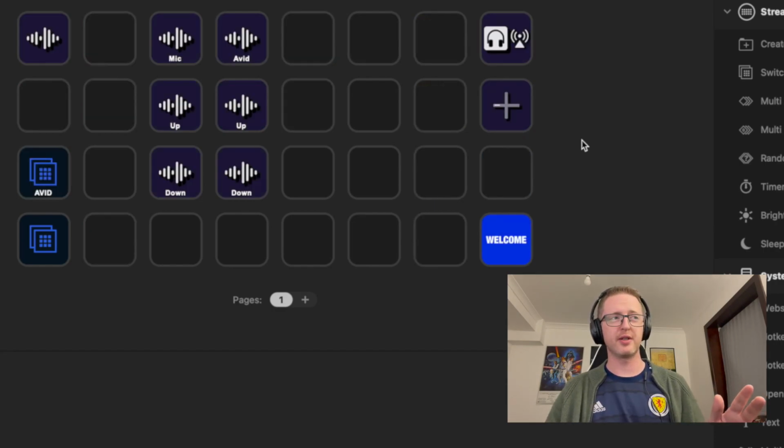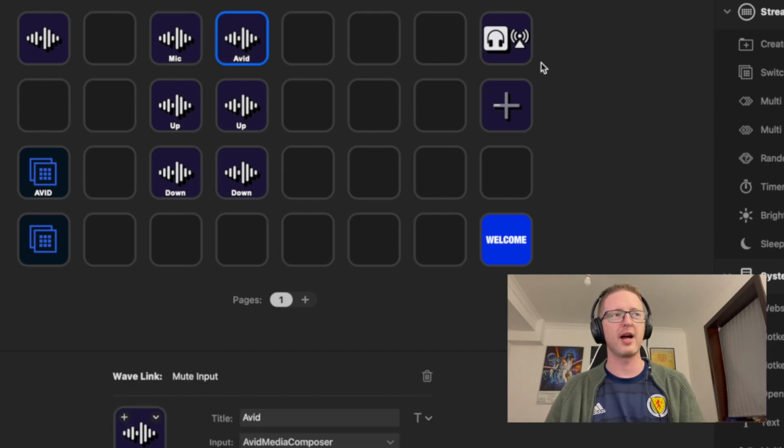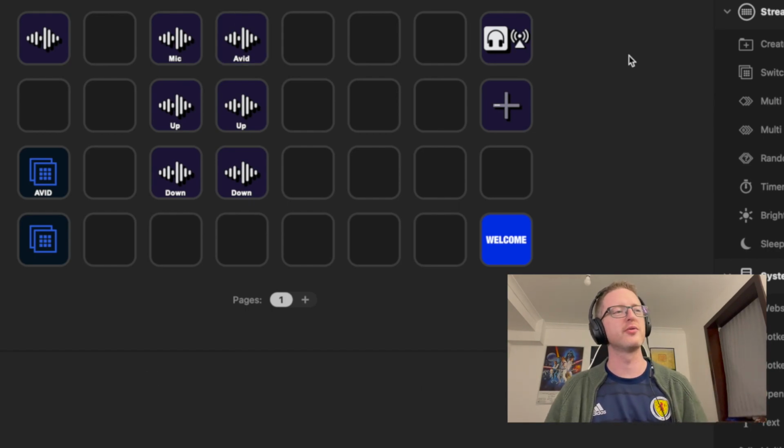This next one here is Wavelink. I won't go over all of the buttons, but essentially I can control the mix of these recordings. So it pairs with an Elgato mic that I've got, because Elgato make both the Stream Deck and the mic, so the software is very compatible. And I can adjust the mix and increase the volume going up or down for the different channels. So both the mic or Avid during one of my tutorials, for example. It's quite useful to be able to tab to this and do it as I'm talking as well. It's called the Stream Deck, so this is geared towards streamers, so there's a lot of function for that sort of live switching of audio and stuff like that.